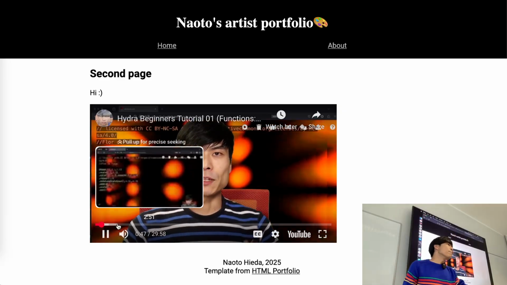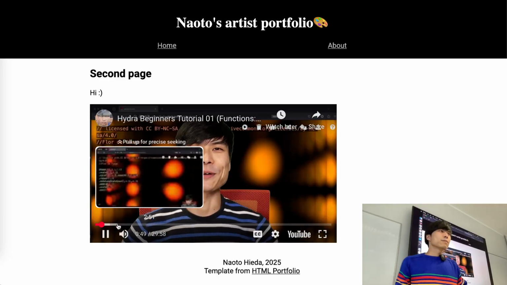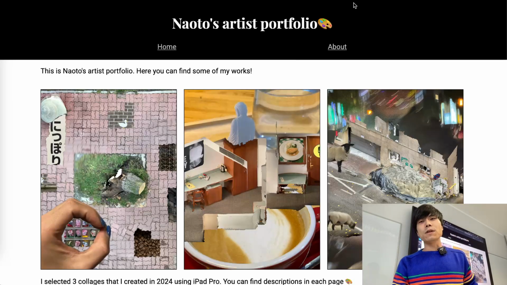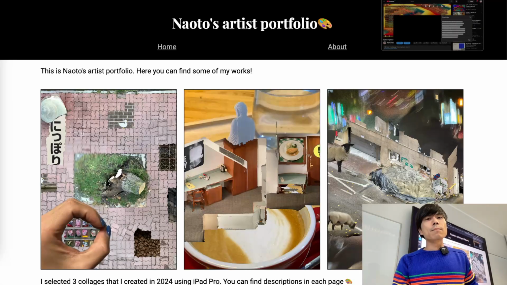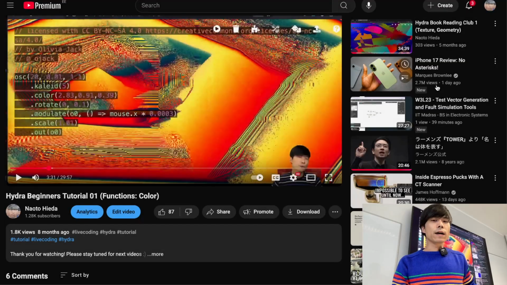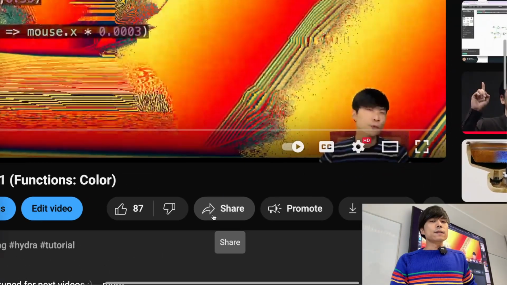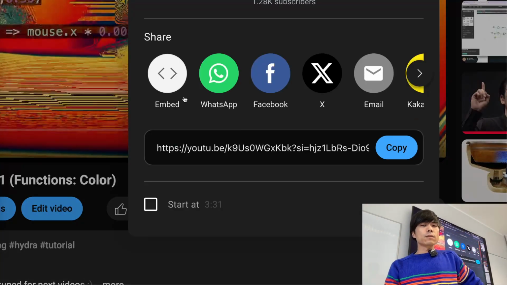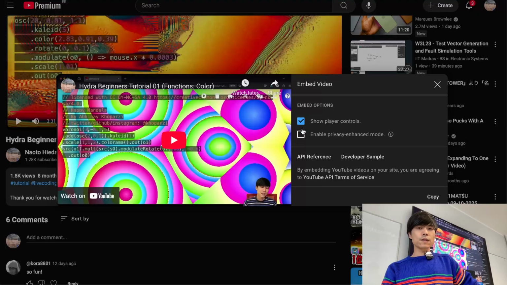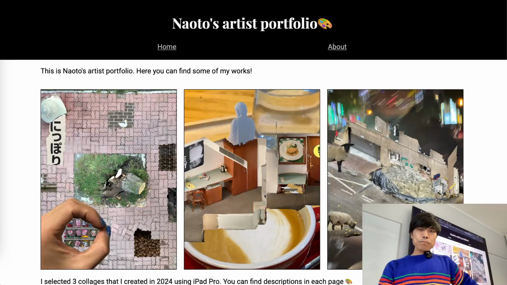I mean, you can also embed content from Instagram, for example, I assume. I don't know how it is, I don't use it anymore. But normally a lot of social media has this share button where you can share as HTML code. Actually, if you scroll down, there are more settings here. I think they also have Vimeo and stuff like this too.